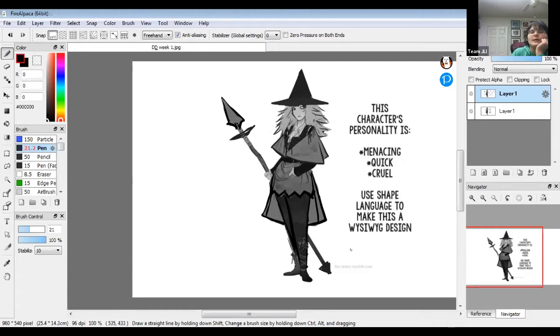I think that was it. Okay. So I just took chaotic evil and made it a little more filled out. Menacing, quick, cruel. Okay.